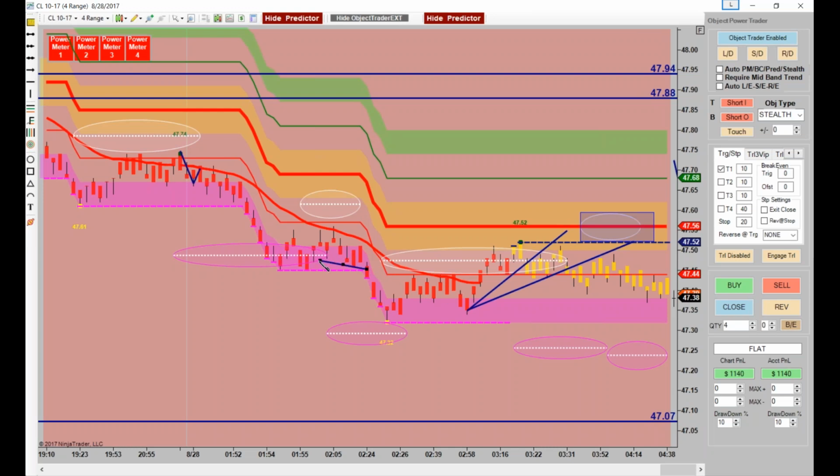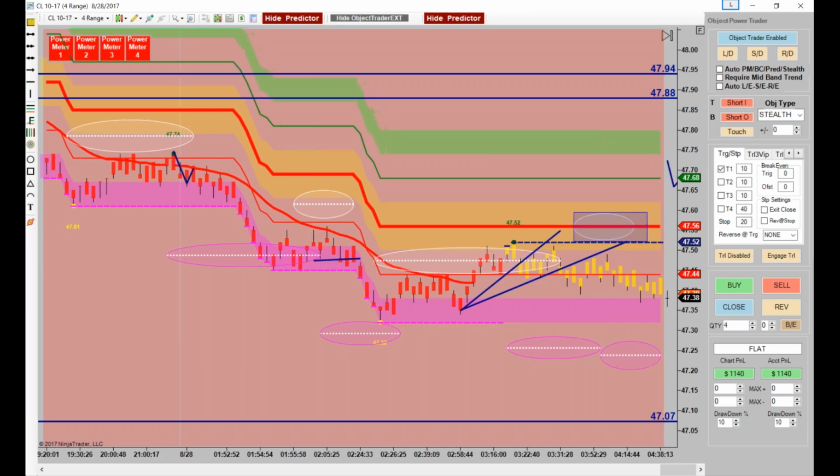Or actually, it might even be right across here. See, because this did a little thrust down. Well, technically, it didn't do it till here. See it? Thrust, retrace, broke. Thrust, retrace, didn't break. Thrust, retrace. You might have actually gotten it right across there, possibly. Depends on how you had your power meter set.